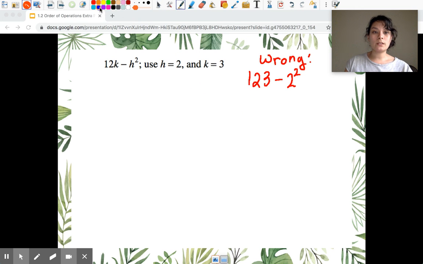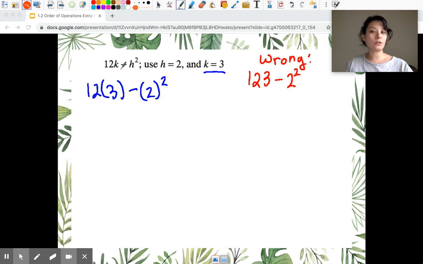So when we do this, we want to make sure that we're including parentheses when I substitute 3 for that variable k. And then I'll use parentheses again to substitute for the 2. Be careful here. This negative here is not supposed to be included in your parentheses, okay? And the reason why is because it's part of our original expression. It's not part of the number we're substituting. If we were substituting a negative, then we would want to include that negative in parentheses. But if it's already in your expression, you don't include it in the parentheses.